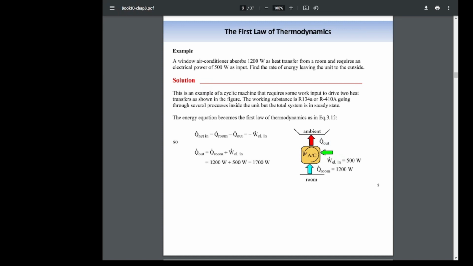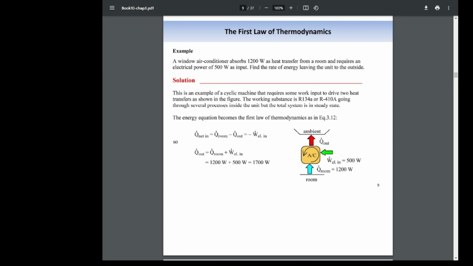So one way we can look at this is thinking about it in terms of the net rate of heat coming in. Net is equal to the rate of heat being absorbed from the room minus whatever is leaving. Okay, and what we'll find here, in this case, is that that's just going to be whatever work is being done. Another way to look at it, and actually you can derive this from here, just rearranging this algebraically.